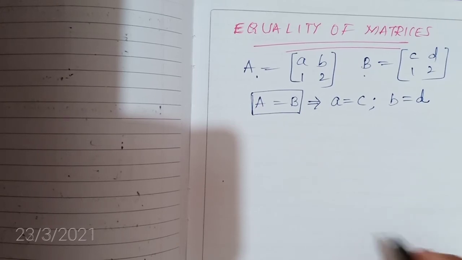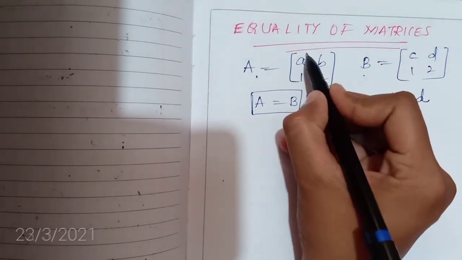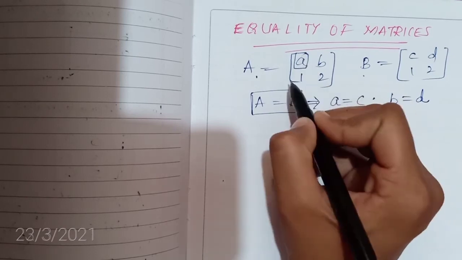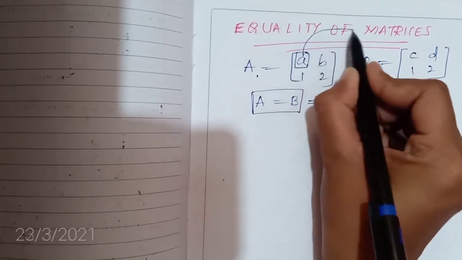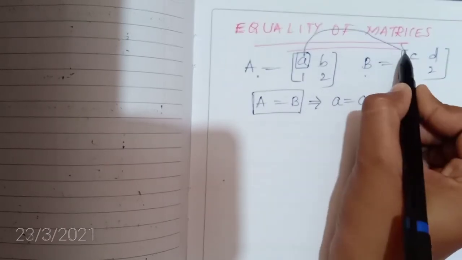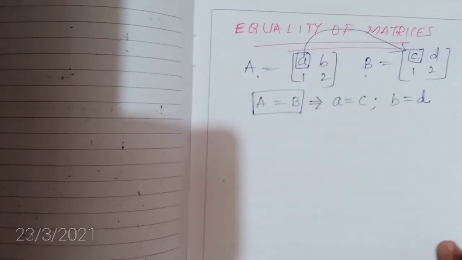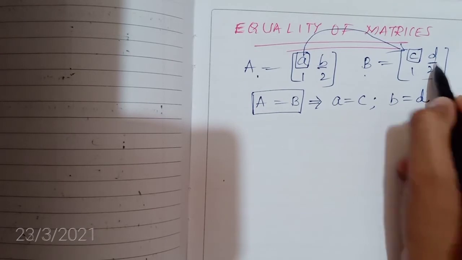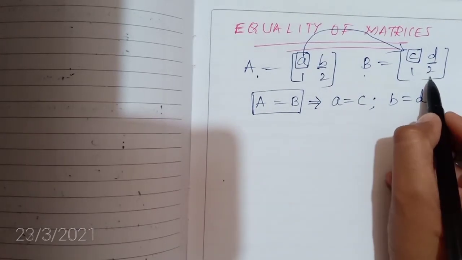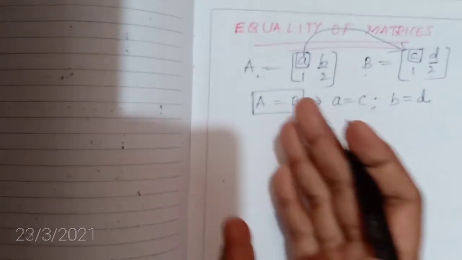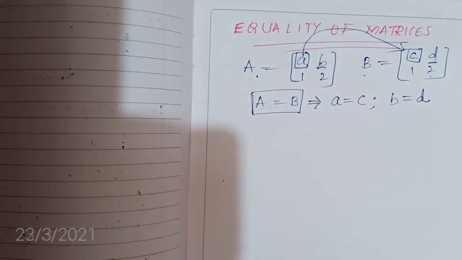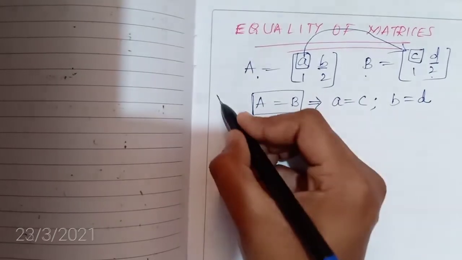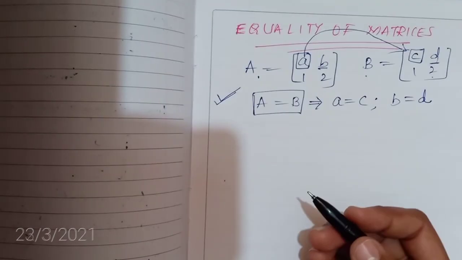What do you mean by corresponding elements? Corresponding element in the sense, if you are taking the first element of a matrix and comparing it with the other matrix, then you must compare it to the first element of the other matrix. If you are taking the second element, you must compare it with the second element itself. You cannot compare B with the fourth element. That is why, if you have to call any two matrices equal, the corresponding elements must be equal. So this is just a simple concept.